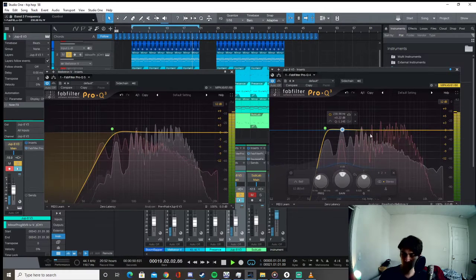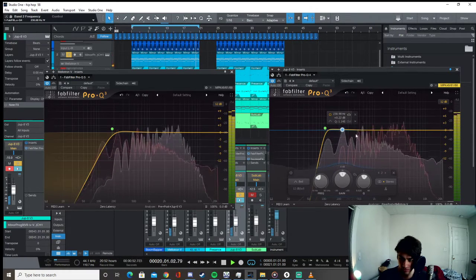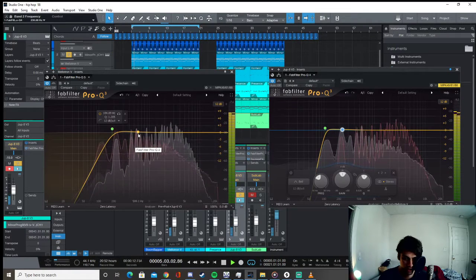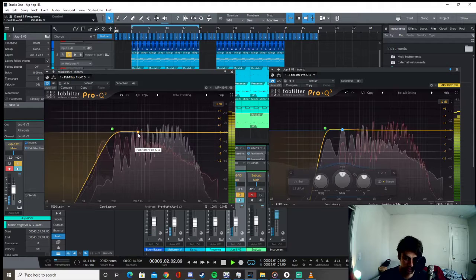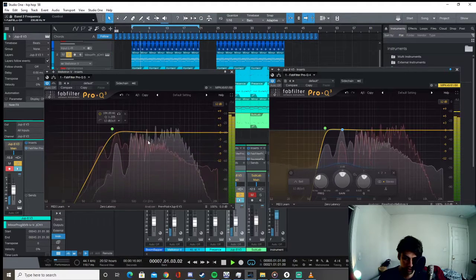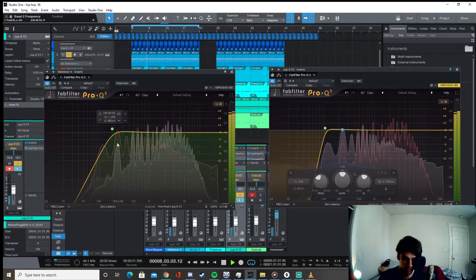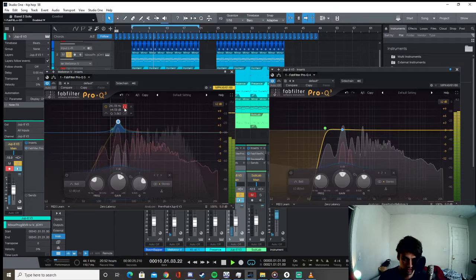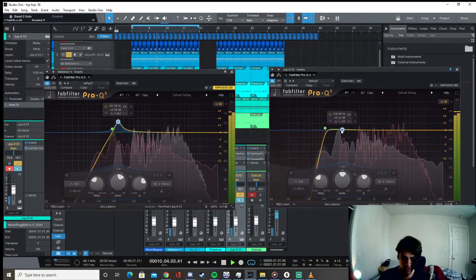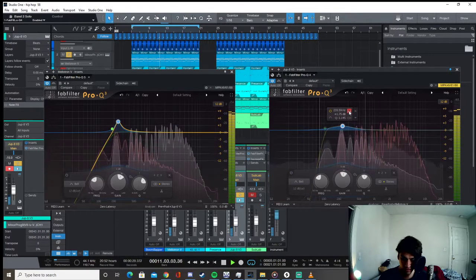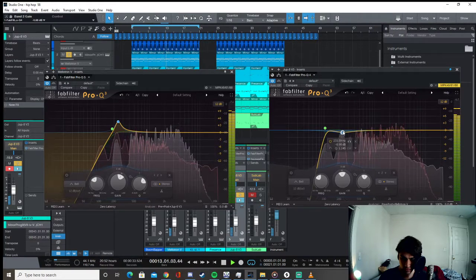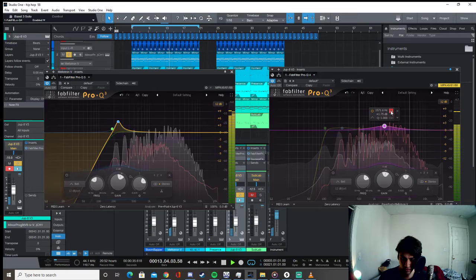So now you have to be like, okay, where's there a lot of frequency clashing? Where are the levels similar? And we see at around 600 there's a large amount of matching peaks. We also have this large kind of hit going on here, which sounds like that on this. And if we take it here, we can see what this sounds like.